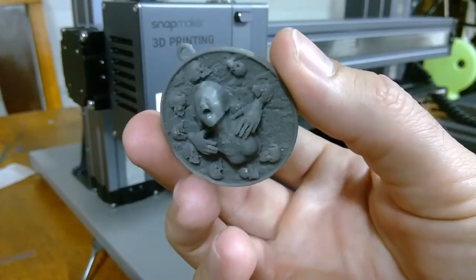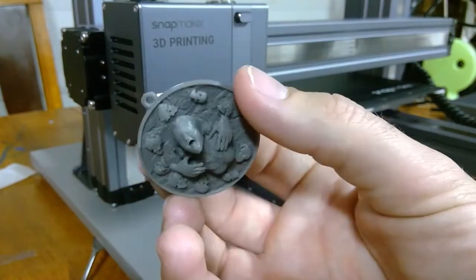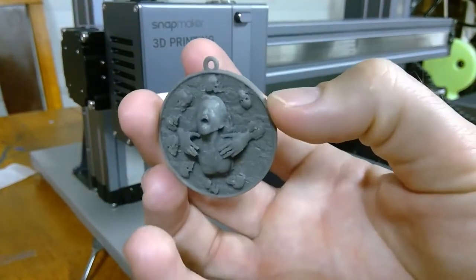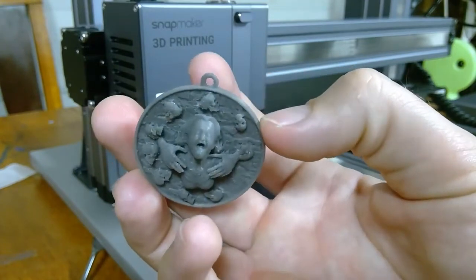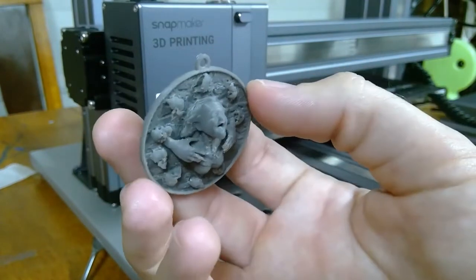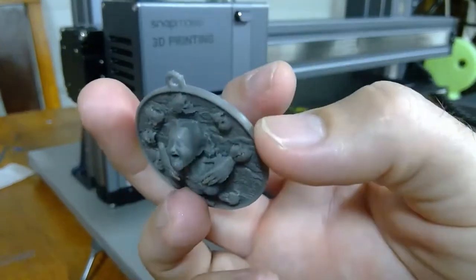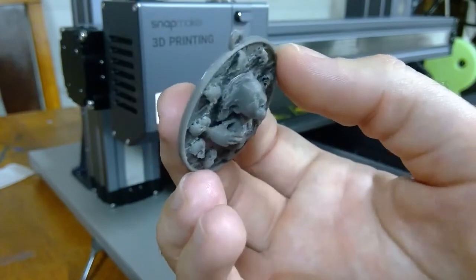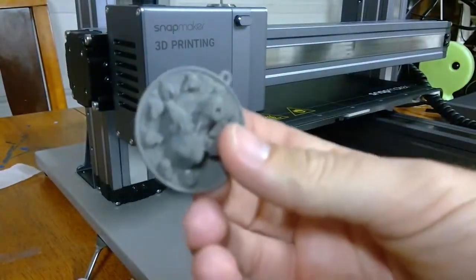After cleaning it up, guys, this is what we have. About a $0.50 size medallion, put it out of filament. There's some rough edges around it. I went ahead and cleaned them up with a wire brush, a bristle brush, and sandpaper, as well as a file and an X-Acto knife. I think the larger the print, the better the detail will be. I'm gonna go ahead and paint this, see how dressed up and nice we can get this to look. And then from there, we'll see how we feel about it.